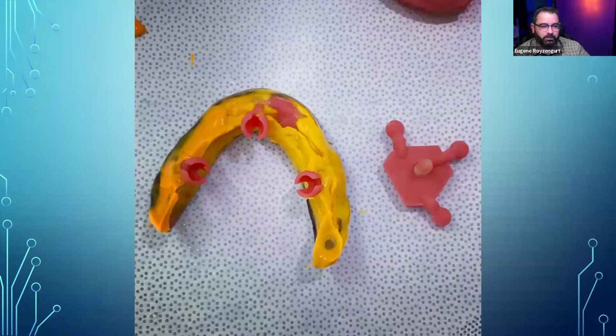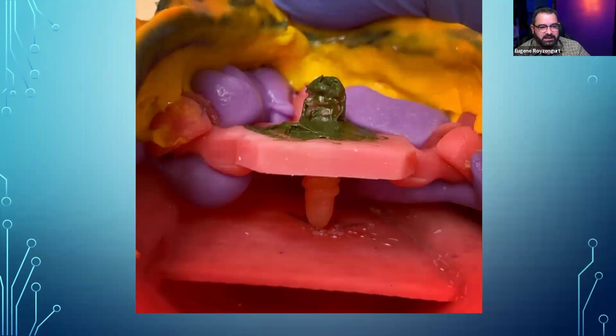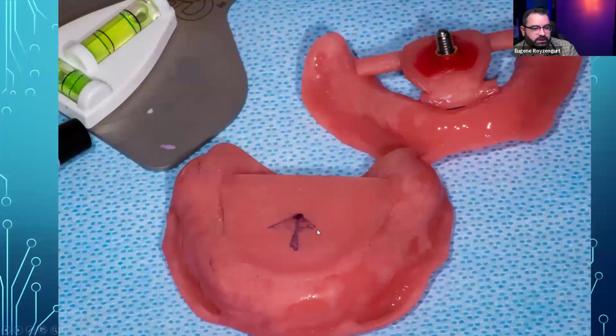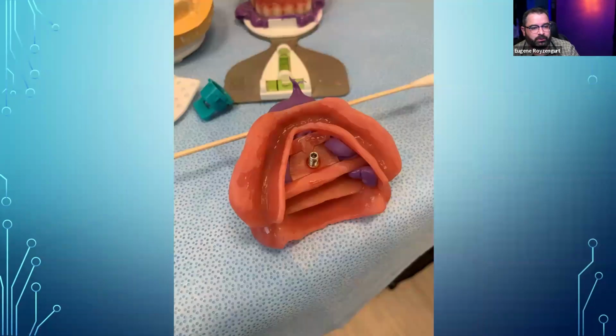As you can see right here, wash impression, little ball and socket thing, place it on top of it, attach everything. I use a little bit of compound to make sure I adjust it. Basically, you adjust the screw to go up and down, and with that screw, you adjust your vertical dimension. So you want to establish your vertical dimension first, and then you do your protrusive and lateral movements to create this thing right here. And the top of this point is actually your centric relation, guys, okay? So it works out pretty well.